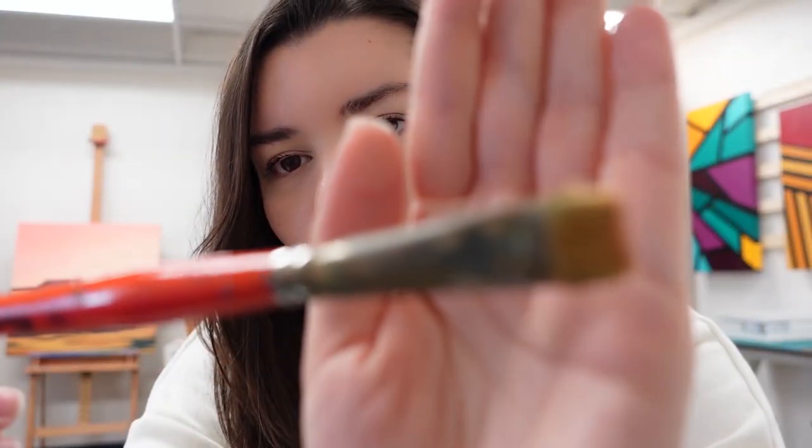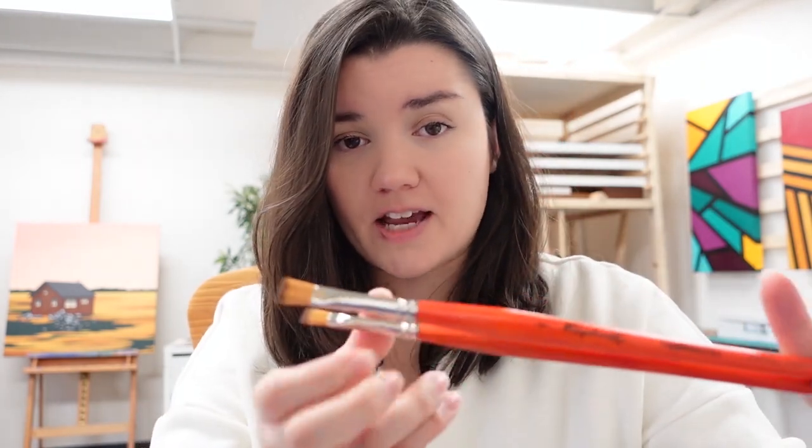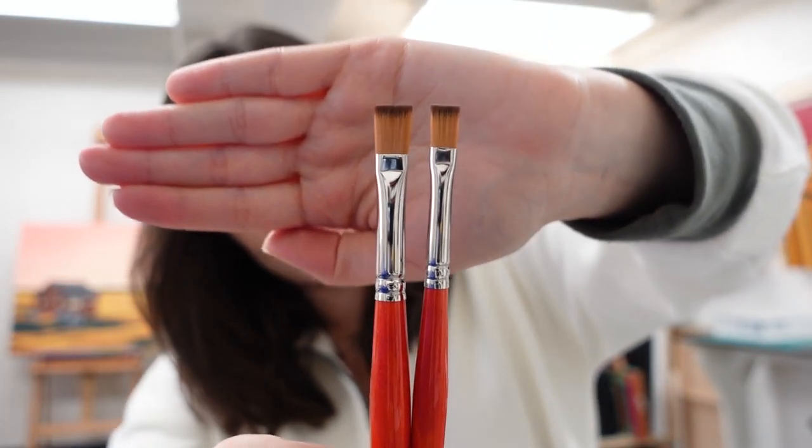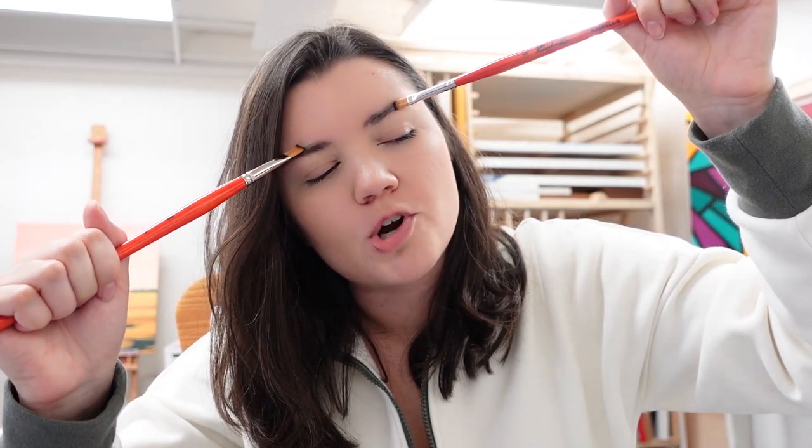I am in dire need of new brushes — like dire need. Let me go get one to show you. To be fair, I've had these for years. It's like super frayed, but you know what? It does the trick, still works. They had very low stock on my favorite Raphael brushes, so I was only able to get two that I needed — two flats, a size six and an eight. They feel so good. I just want to — but I shouldn't, because I worked at an art store and I know people do nasty things with brushes. I've seen a lady put one in her mouth to see how much of a point it came to.